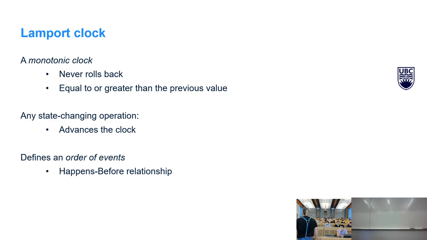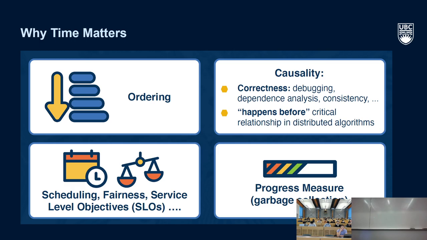And everybody's comfortable with the idea that integers have a well-ordered property. I take any two integers. One integer is less than the other integer, or they are equal. And you could add that one of them is greater than, but it's the same as one is less than the other. They are either equal or one is less than the other. Now I have an ordering. Why does this matter? Well, we need to understand causality.